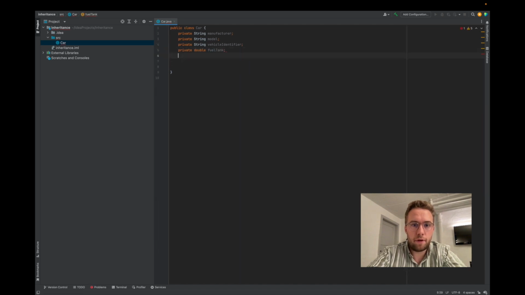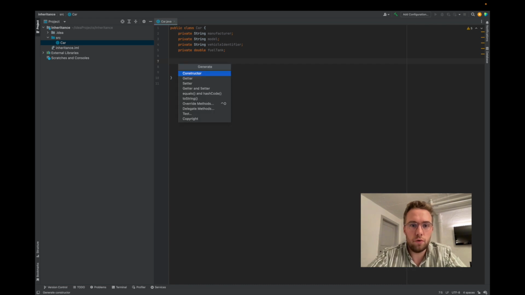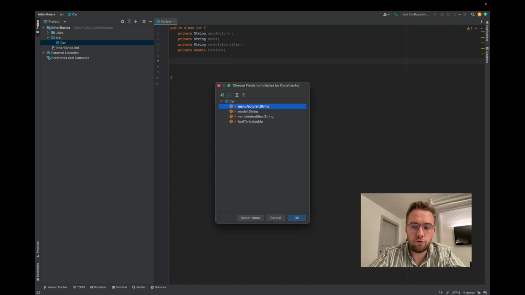In order to be able to instantiate this car object, we have to create a constructor. We use Control and Enter as a shortcut, and then we can quickly select the Car class and select all the attributes of the class.